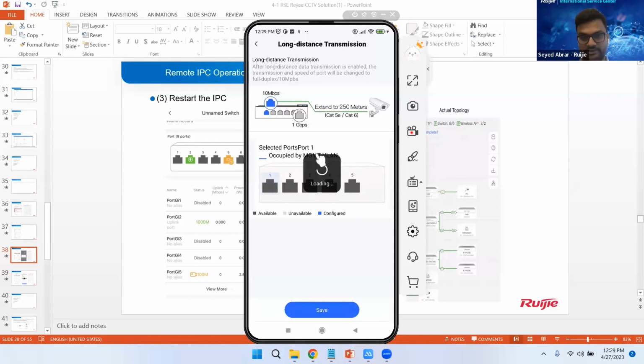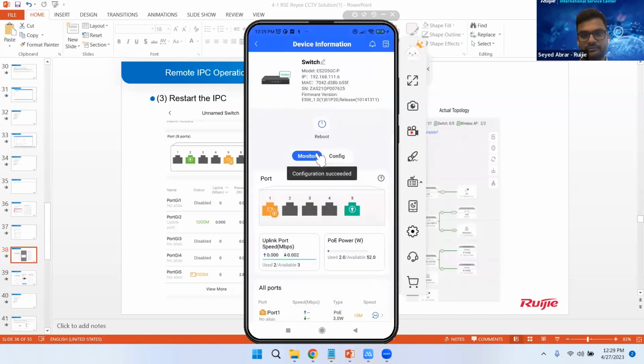The most important thing here is you don't need to enable long distance POE for all of your switch. You can do it by port, because in a switch, in some places you have 5 cameras. Out of 5, only 2 will be connected more than 100 meters. You can select only those 2 ports. You don't need to select all the ports to enable the long distance POE. So this is a very important point. Whichever camera is more than 100 meters, you can select.